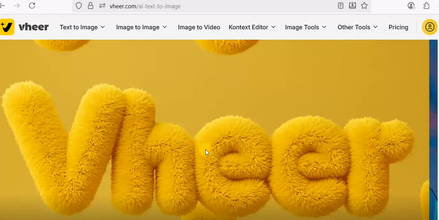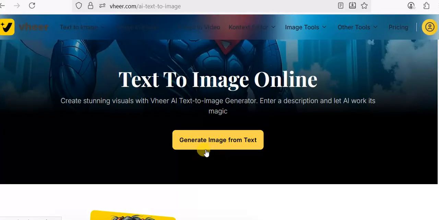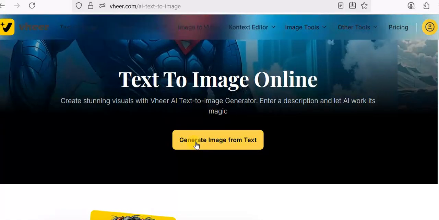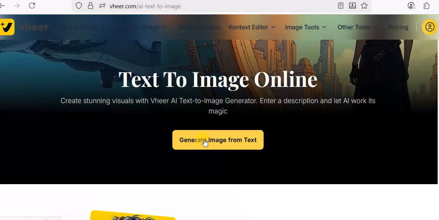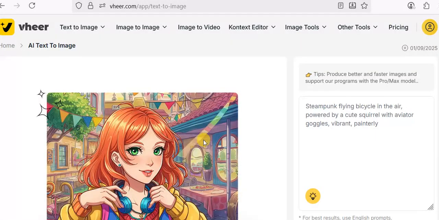So let's scroll down. We go to here, generate image from text. You click on this one. Okay, so voila, here is the page where you can text what you want and the image will come.